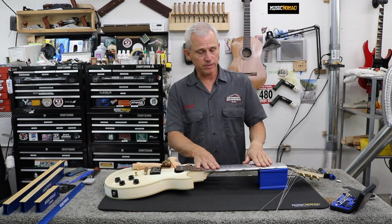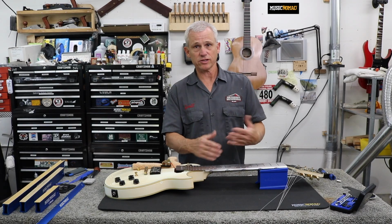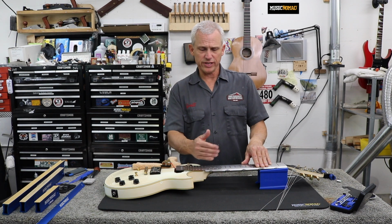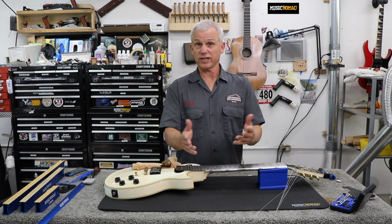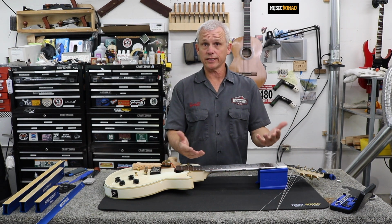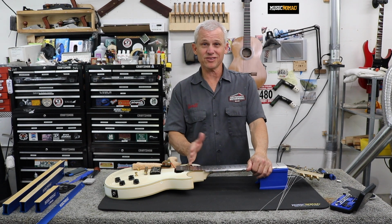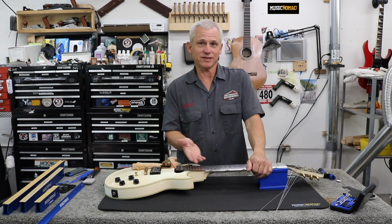And also having them completely polished out will enable you to identify any wear points as you move forward, because it'll be really obvious. If you start getting some little divots or whatever on the frets, or you get a little ding, you'll be able to see it because your frets aren't all scratched up or gunky. So it's just a really nice finish to have on the frets. And also when you finish, you just look at them and think, wow, those look amazing.